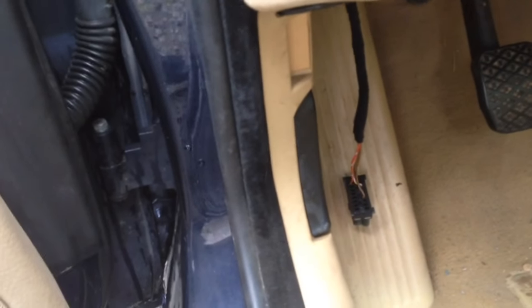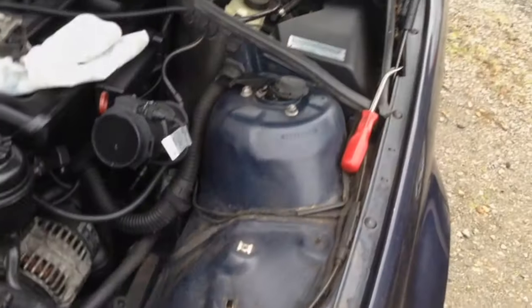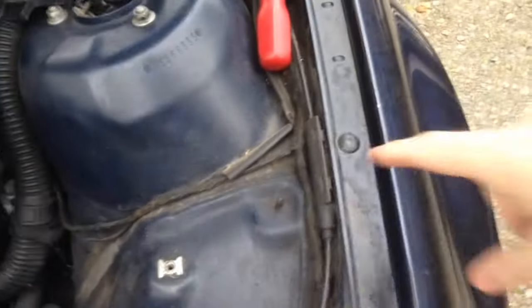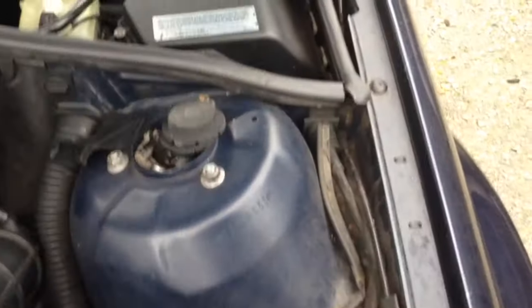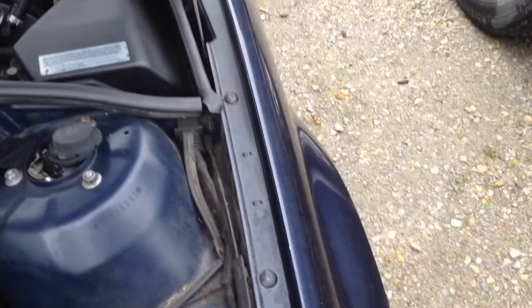A very common problem is breaking it off the latch on the handle. A lot of times you can take the little Phillips screw out — sometimes it's a Torx bit depending on the year — you can take the handle off and pull the hood open with pliers. Now obviously to fix that you're going to have to pull the whole kick panel out. Once you pull the kick panel out, you can come back out here, latch the box, and when you go to replace the cable with a new one you can just pull it out. You can see it goes in through this little metal piece — pull the wiring harness up and out, and then the cable comes out. You can pull it out of the car and fish a new one in. You might have to remove the box if it's in your way, but that's how you replace the inner hood cable.